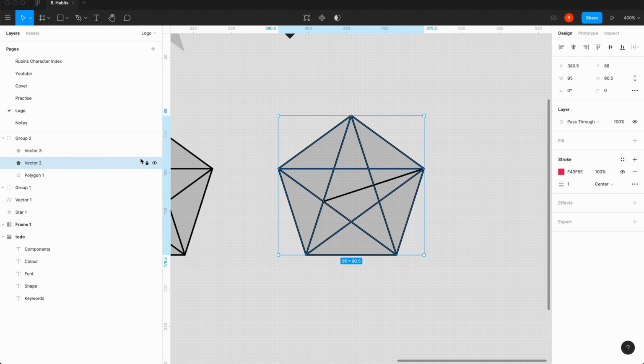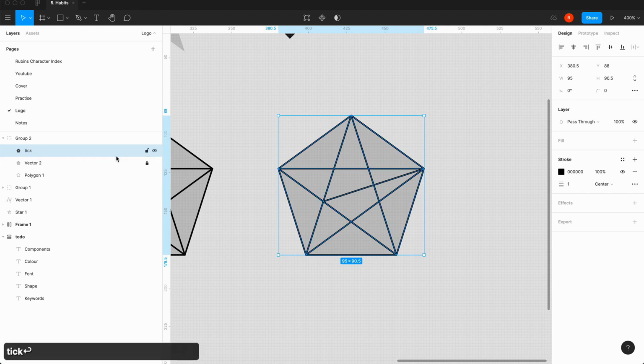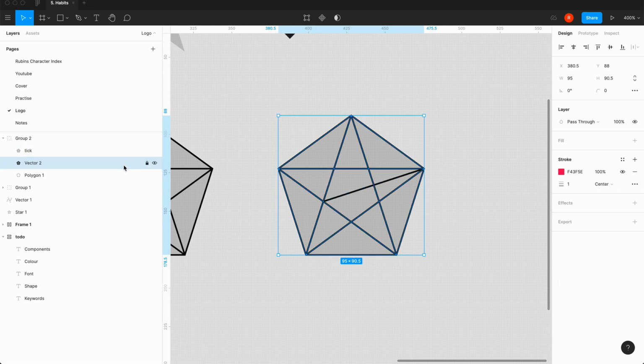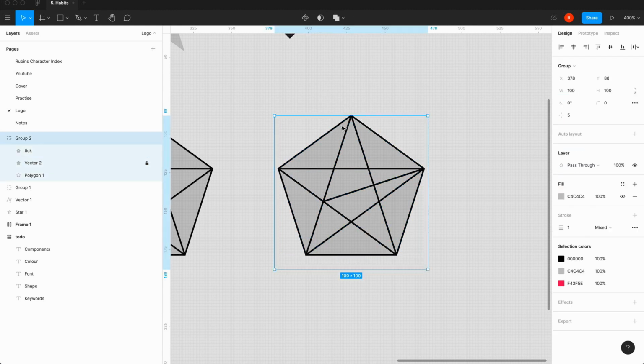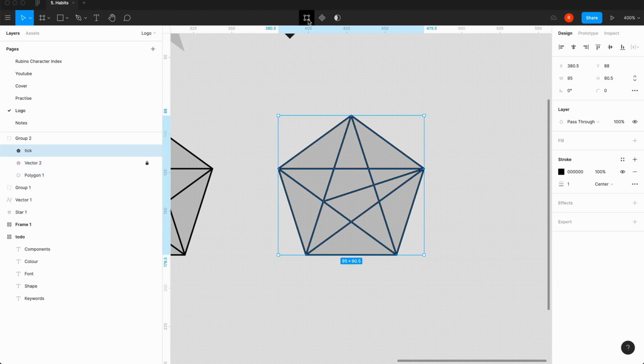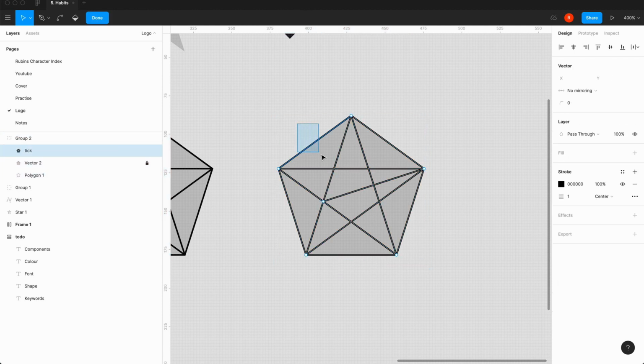I'm going to label that as a tick, and then start getting rid of stuff that I don't want, and that should be a stroke of red. Here all you have to do is go into the actual vector, hit that, and then select the ones you don't want.